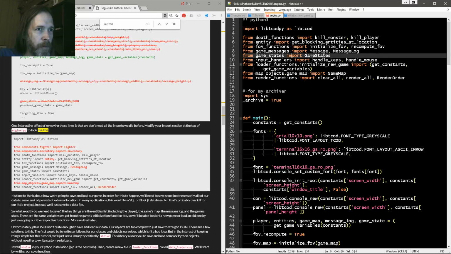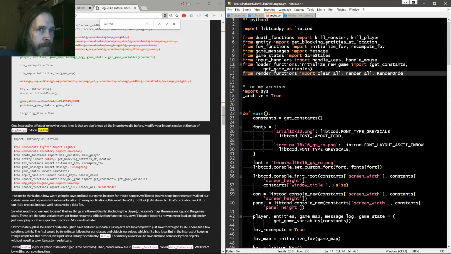From game_messages import Message, not MessageLog. From map_objects, render_order. Okay.